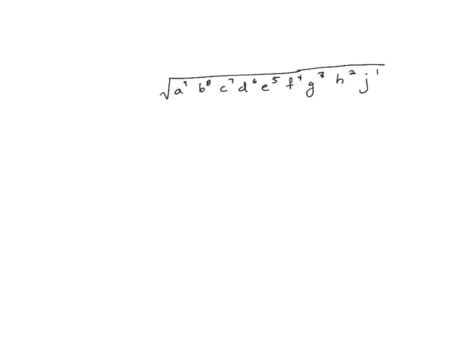Basically, if I were to take the square root of a to the 9th, it could be written as a to the 9 over 2, because this is a second root. And 9 divided by 2 is 4 and 1/2. And if I were to do 9 divided by 2, basically with the long division house, it goes in 4 times, and you get a remainder of 1. So when we're simplifying these radicals with the variables, this number is going to go outside the radical, and your remainder is going to go inside. So let's look at that.